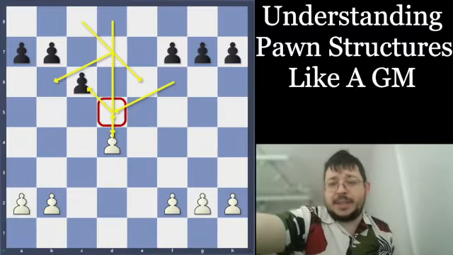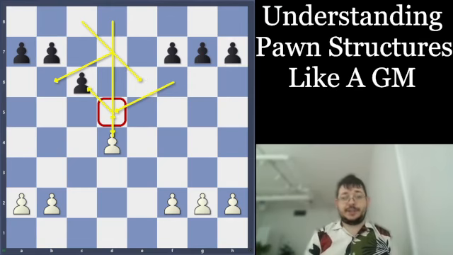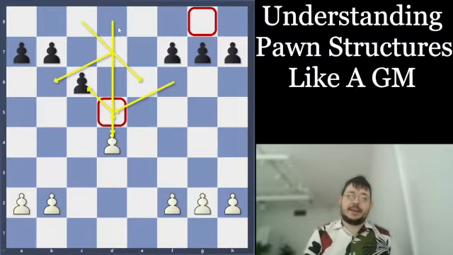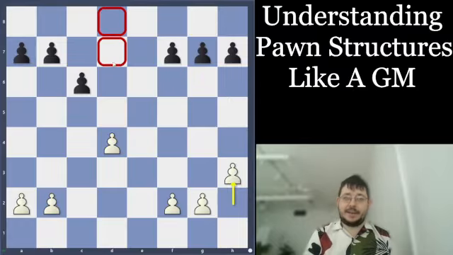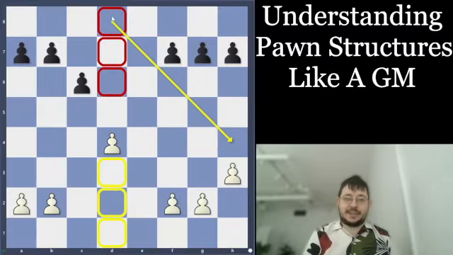In terms of Black's dream in this structure, basically Black really wants to exchange off the minor pieces specifically. The reason for that is, first of all, the minor pieces are the better attackers to go after the king. But another aspect of it is, say you visualize a position, I'll just make a pass move for White to make it clearer. Let's visualize a position where all of the major pieces are lined up. We've got Alekhine's gun, with the queen on d8 behind the rooks.